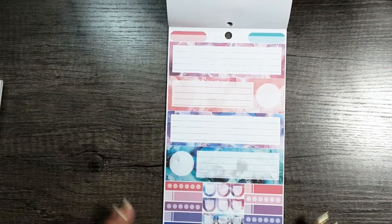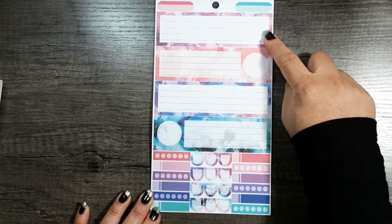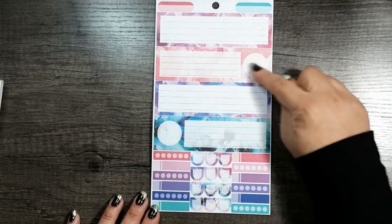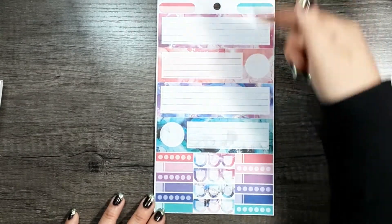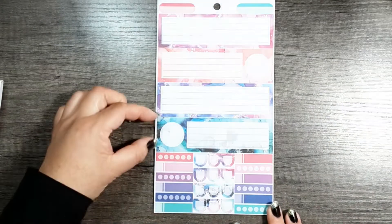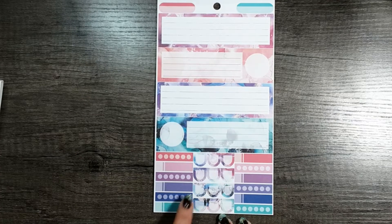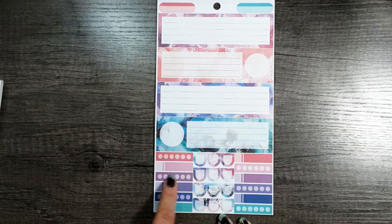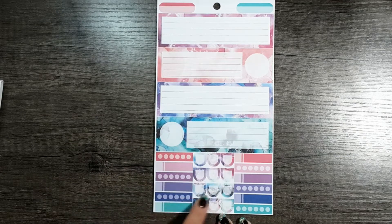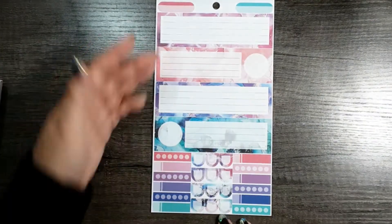Look at the use and efficiency of this page — there is no white space. These are long wide boxes — oh, this is cool, with that little circle there. You can put one of those circle seals in there, that's brilliant. Or you could just leave it because graphically it looks really pretty too. And then all the way down we have more bullet boxes, individual stickers, tiny little flags, and up at the top too. Seriously, that's boss.